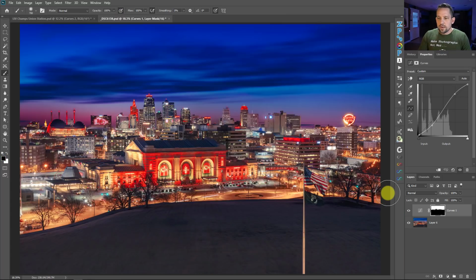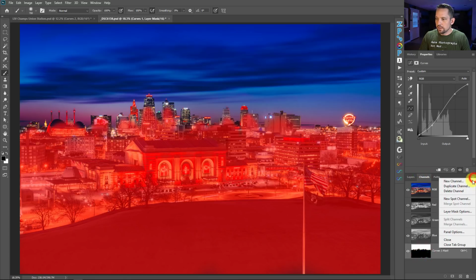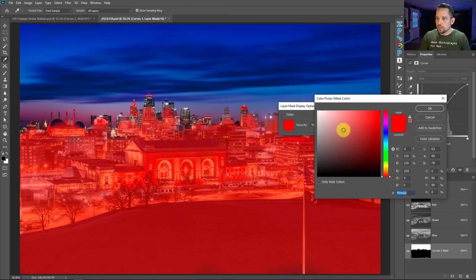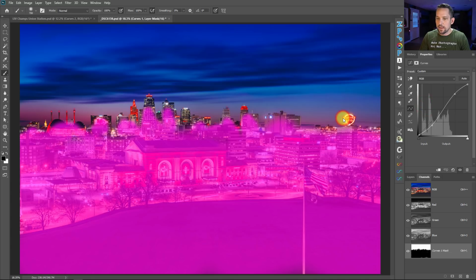A lot of times if I'm working on an image like this, I just need a really quick mask really quickly. Now, this quick mask that we see here has not been set yet. So we're going to go and set this to layer mask options, change this to that magenta color, 255, press OK, and then 60%, press OK. And you can see how we can even see that much better on this photograph here.